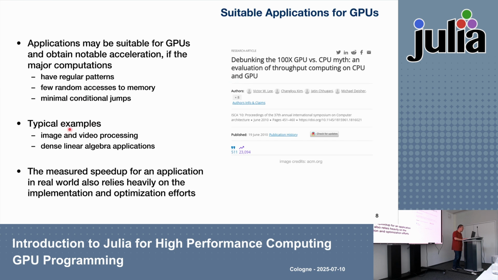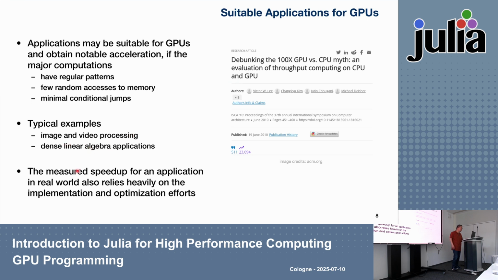And there are some typical examples, for example, image processing and video processing, of course. Those are the so-called graphical processing. You will definitely need to think about GPU. And then very common, I think, commonly used application during our discussion during the course, linear algebra applications. If your application depends on linear algebra operations, for sure you will benefit from GPU.